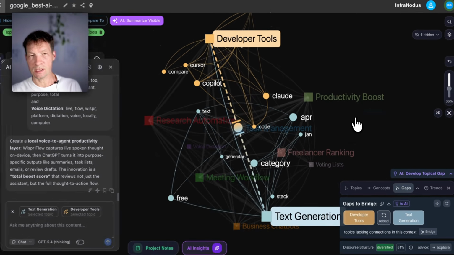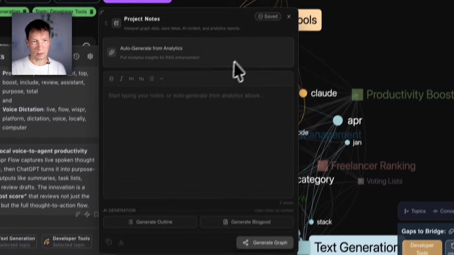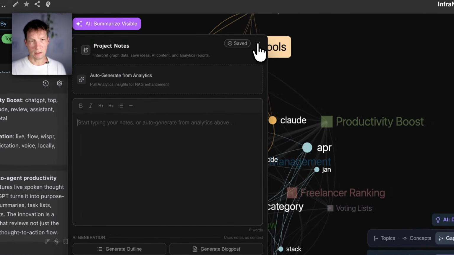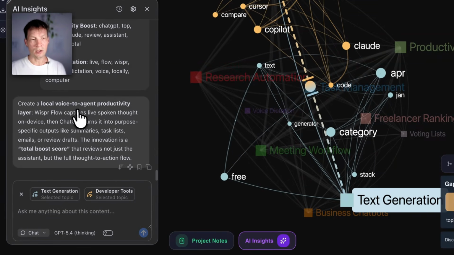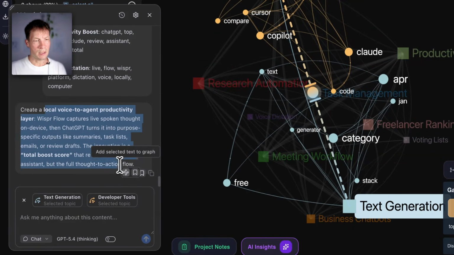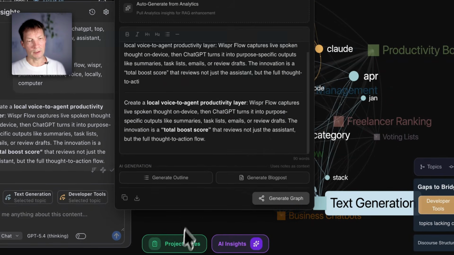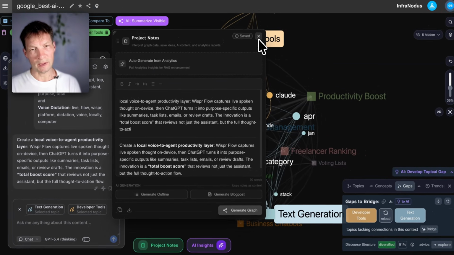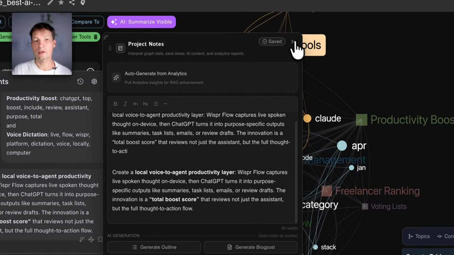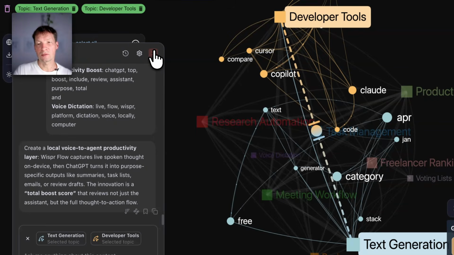When you come up with an interesting idea, you can save it into your project notes. So InfraNodus has this section called project notes, where you can write your ideas. This is where it can be found here. Or if you generated something using AI, you can select a part of this text and then use this button here, just next to the selection, to save it into your project notes as well. Or also this button here to save the whole note, and then you will see that it appears here and it's automatically saved. And then you can store all the most important and interesting ideas in your project notes this way. So this is a very good workflow to have.